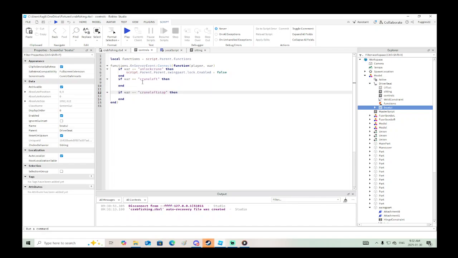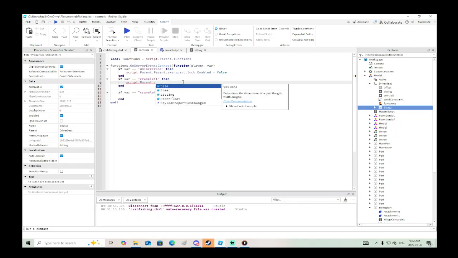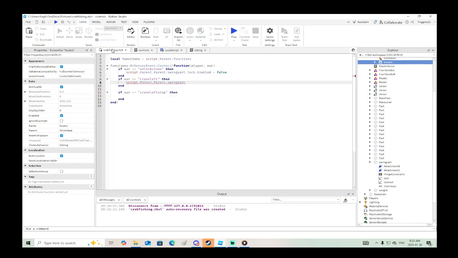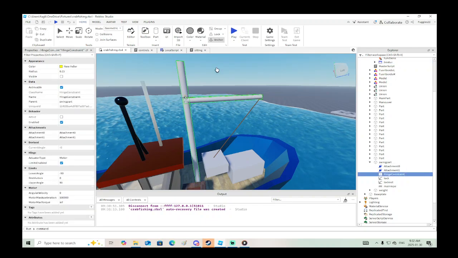Okay, perfect. So crane left. Now we could reference it, but we'll just go script.parent.swing part, is it? Parent.swing part, and then I just got to figure out, is that the hinge? Yeah, perfect.